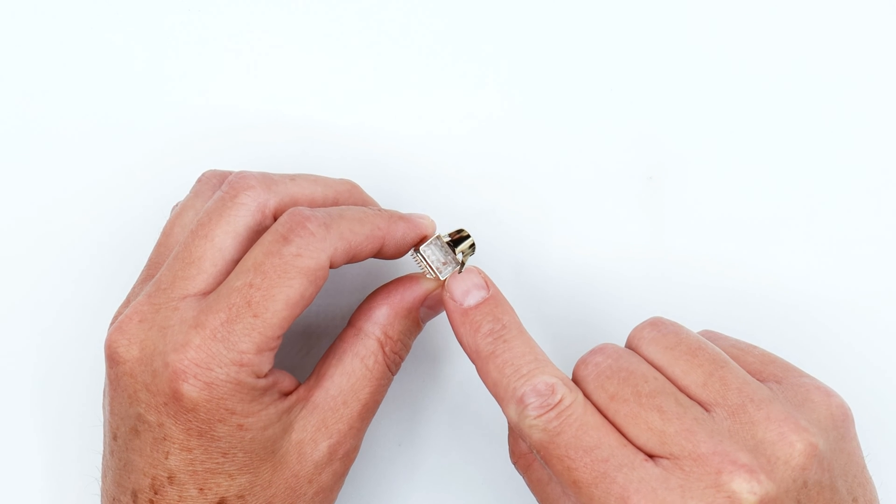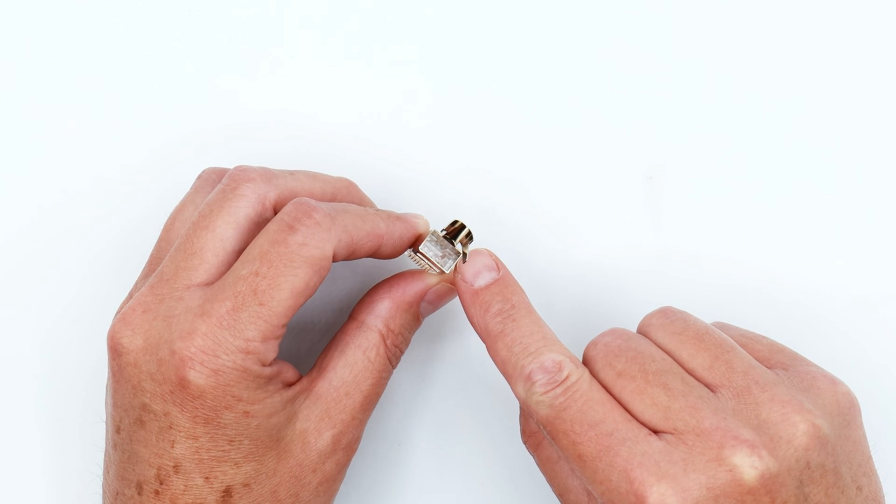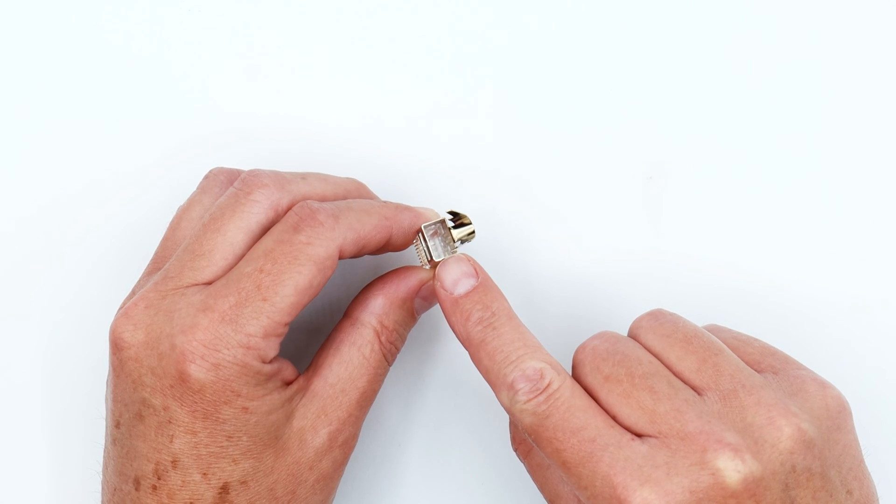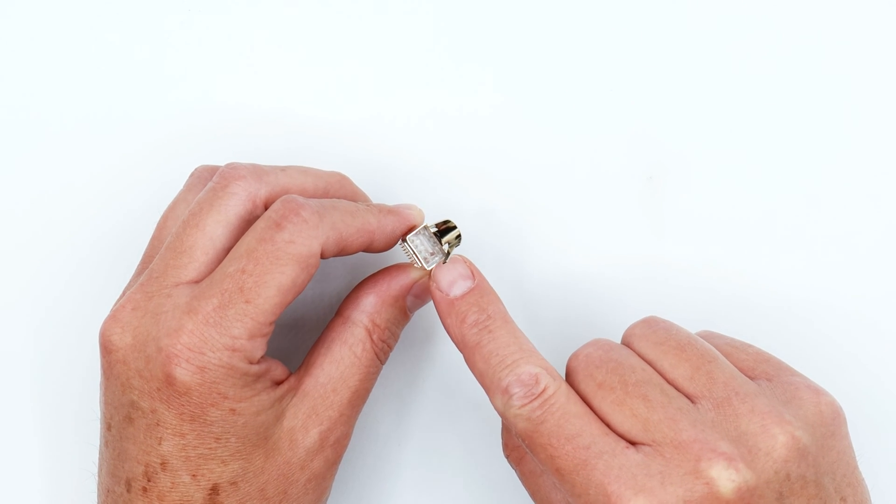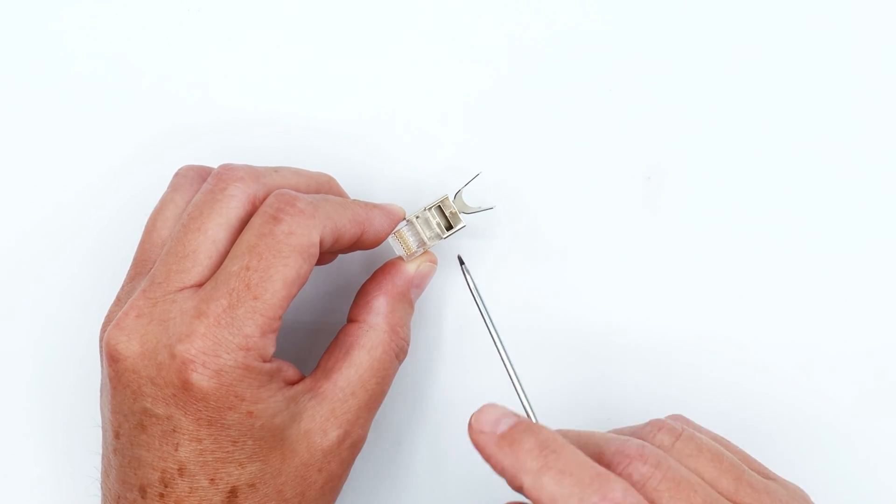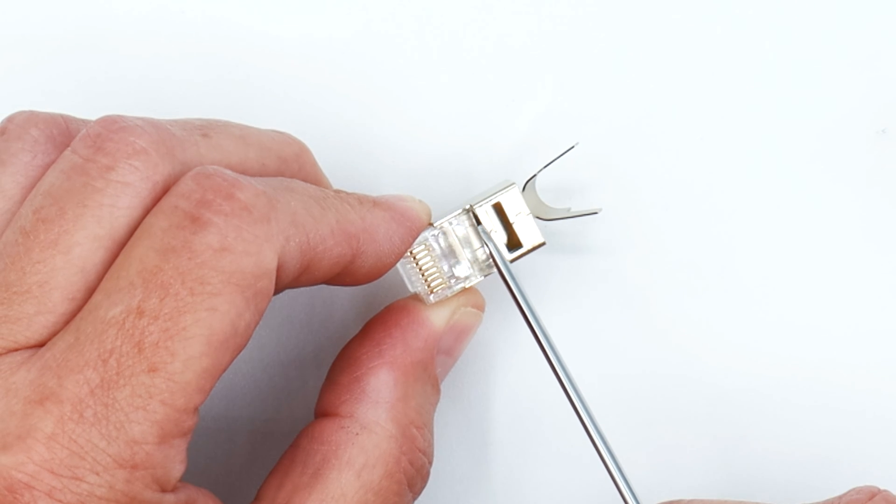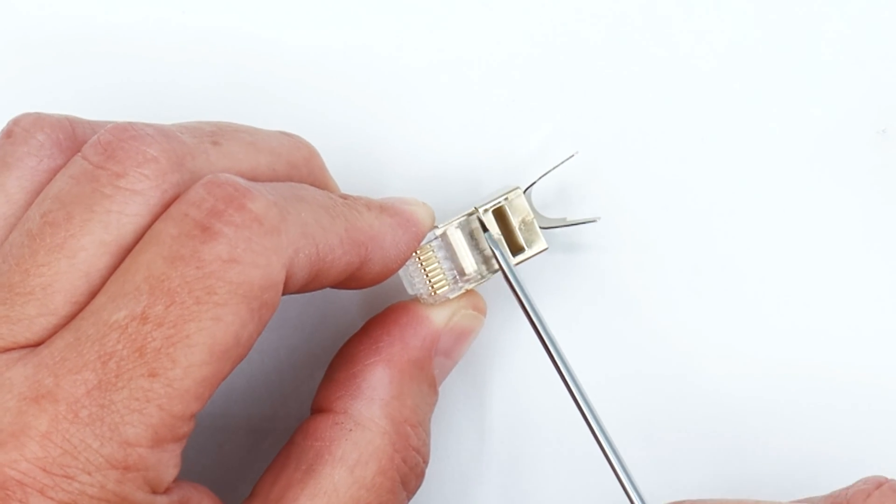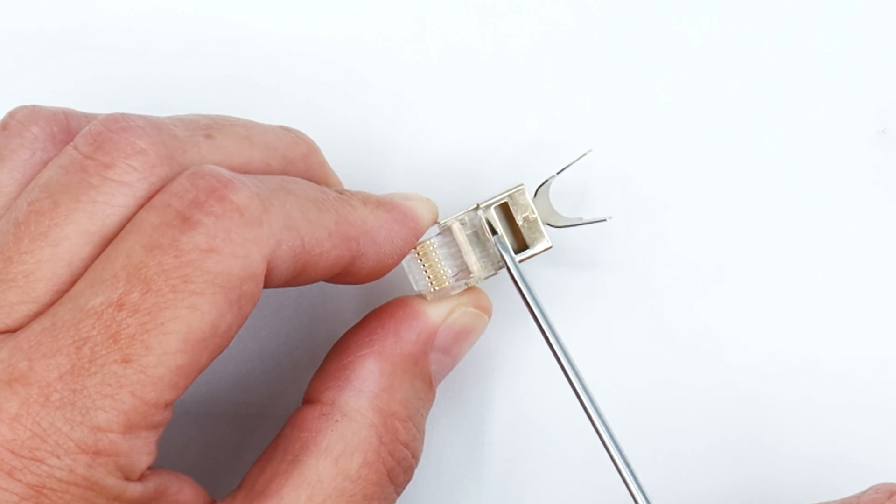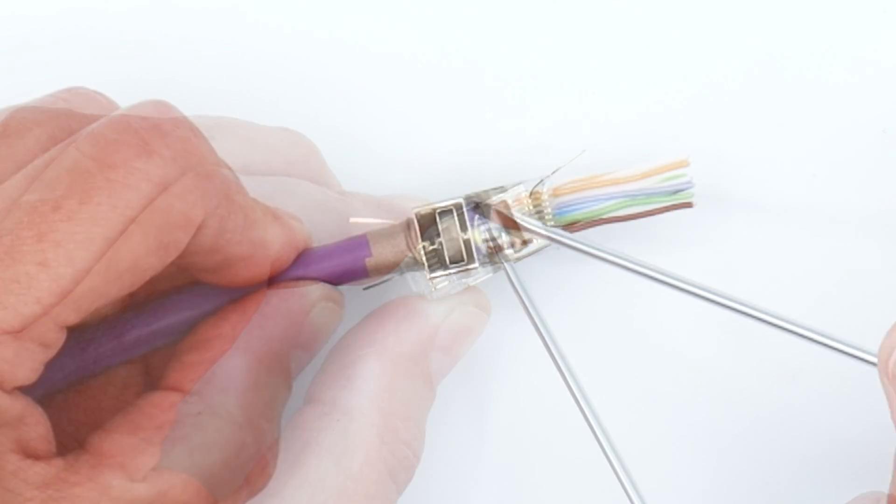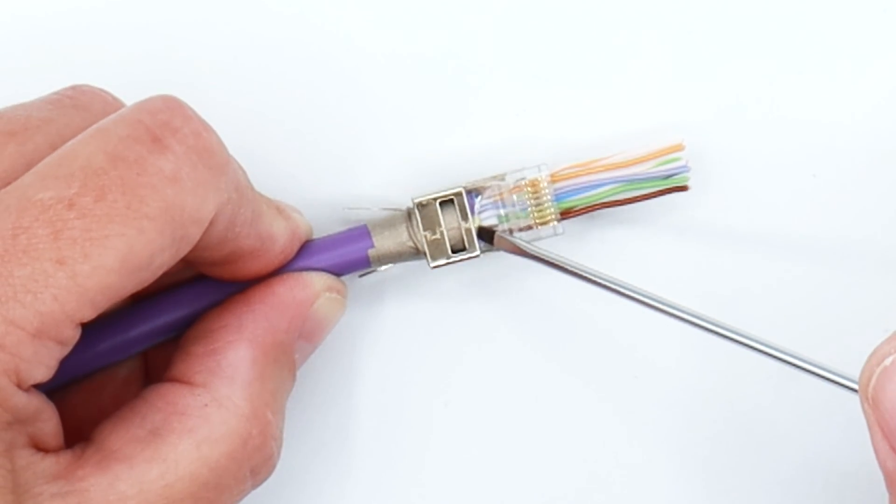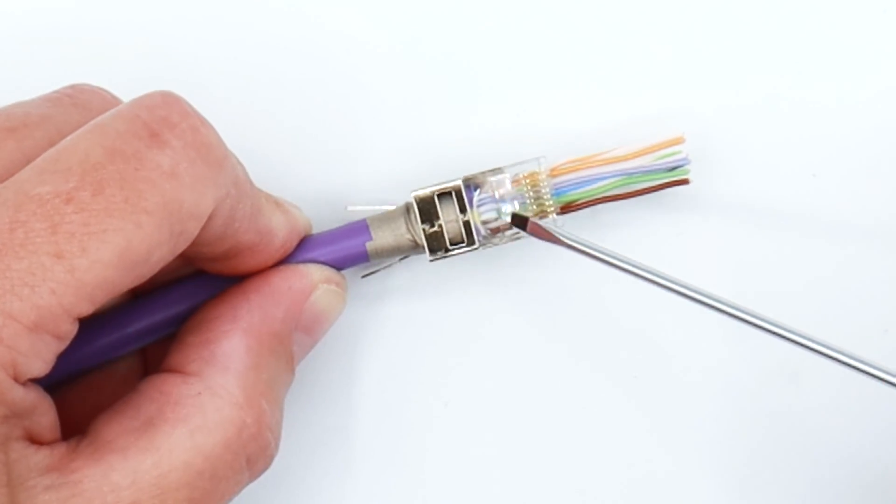The plug is constructed in such a way that the rear of it is all metal and conductive for bonding your cable shield. There is plastic that starts right after this point in the plug. So all that's necessary is to seat the cable jacket to this point, which is right after the strain latch, and that's this drop-off ledge. All you have to do is seat it to there to achieve your half-inch untwist from this point to the golden contacts, and that's sufficient.